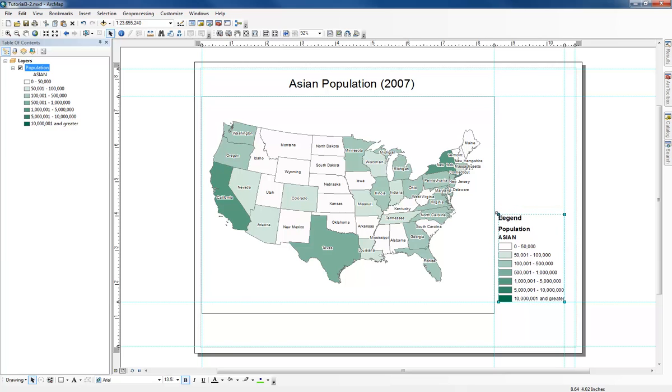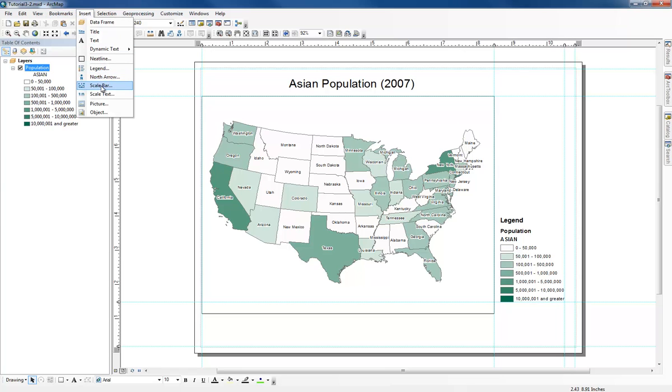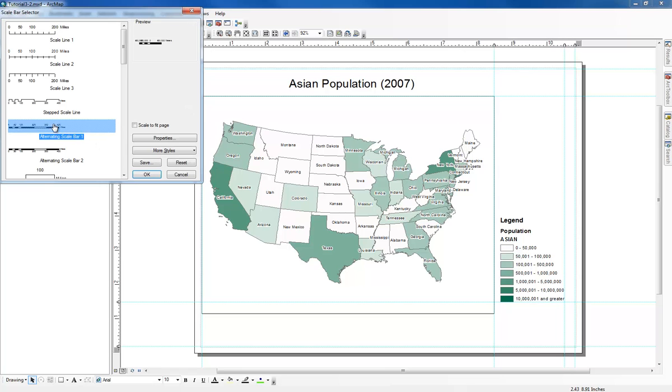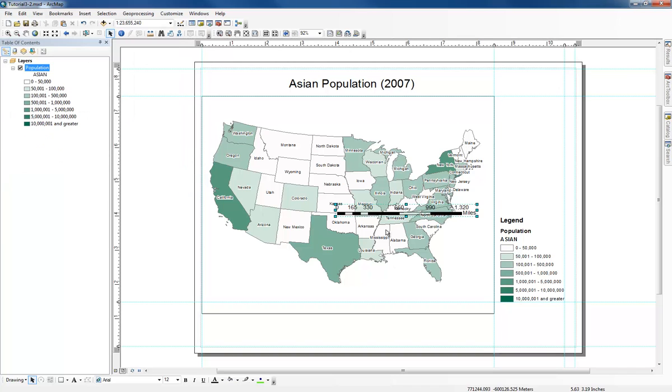Press and hold one of these blue placeholders at the end of the legend, and you get a cross arrow, and you can resize that to any size you want. So I'm gonna size that proportionally, and then I'm gonna insert a scale bar. I'm gonna go with something like that.